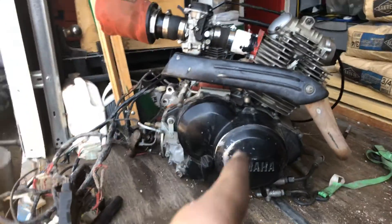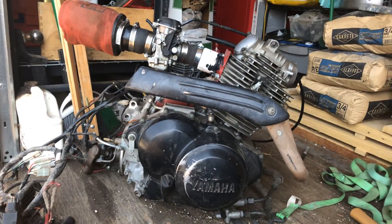One of the ATVs down at the ranch I sometimes work at has the engine pretty much blown up. You guys are probably going to be asking what ATV it was that's blown up down there — it's a 2005 Honda Recon TRX 250 TM5. That's the quad that blew up down there. So I'm going to take the engine out of that one and put my engine in that quad.